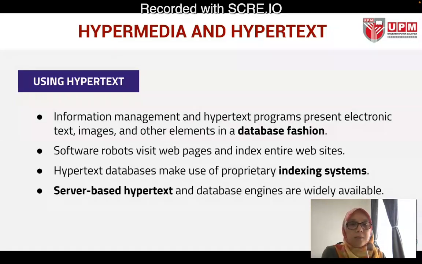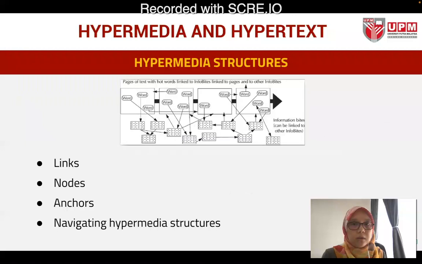Information management and hypertext programs present electronic text, images, and other elements in a database fashion. Software robots visit web pages and index entire websites. Hypertext databases make use of a proprietary index system. Server-based hypertext and database engines are widely available. One of the examples of hypertext is Wikipedia.